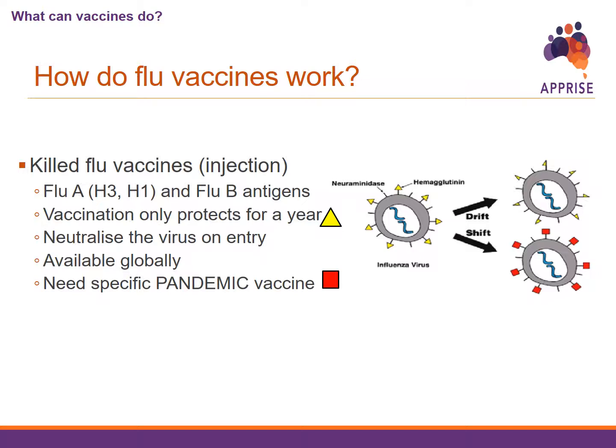And this degree of difference is reflected in the cartoon again, looking at the virus on the lower right, which is a pandemic virus that's arisen by a process of antigenic shift. So a new group of antigens has come into the population, usually by transfer from birds. And the difference is they're represented in the cartoon by the red squares.